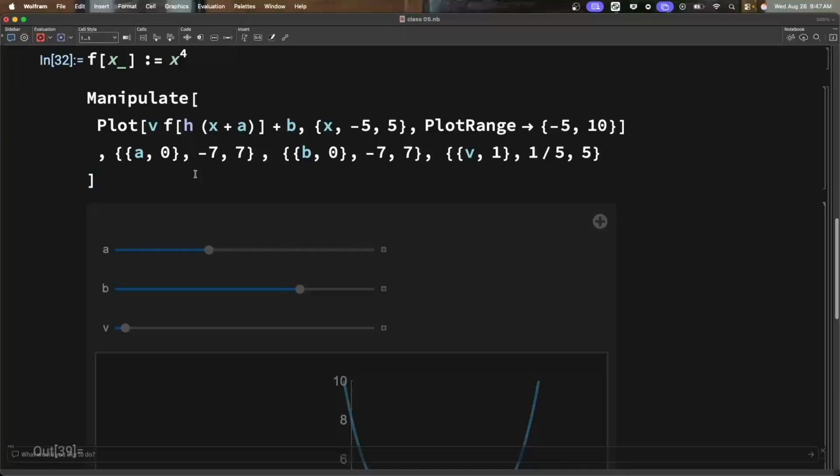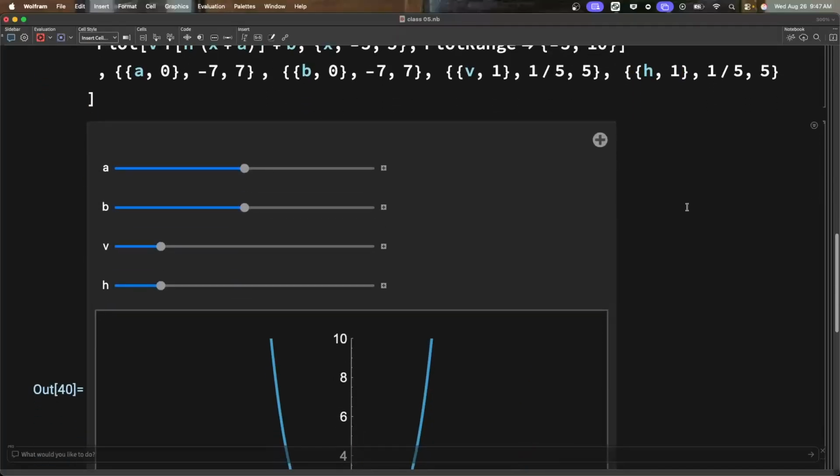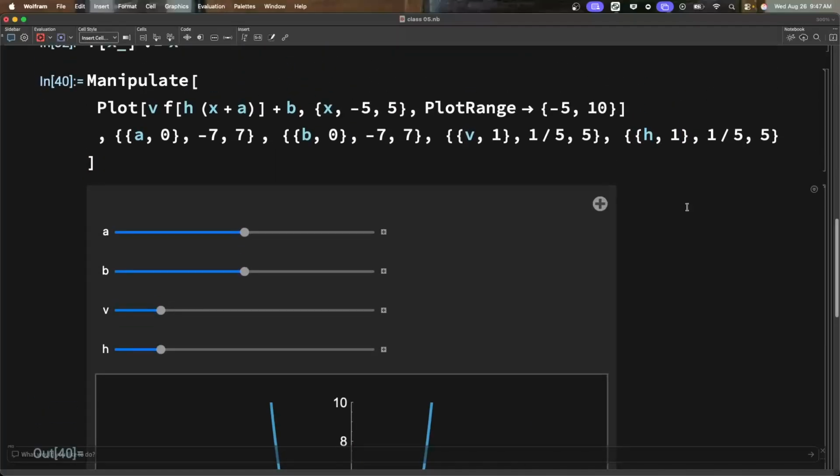The other one I was just putting a multiplier. This one is the multiplier to the 4th, so it's going to be more reactive. So I'm going to copy the controls for v and just change that to an h. And now I have the ability to stretch and compress it horizontally.